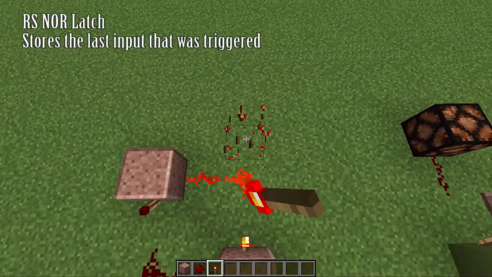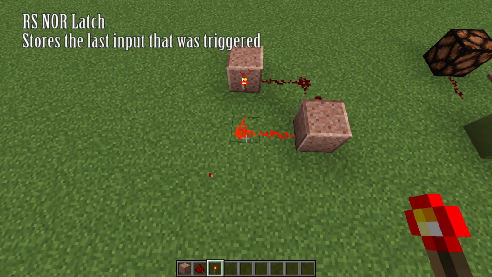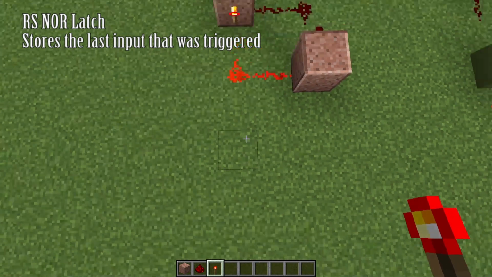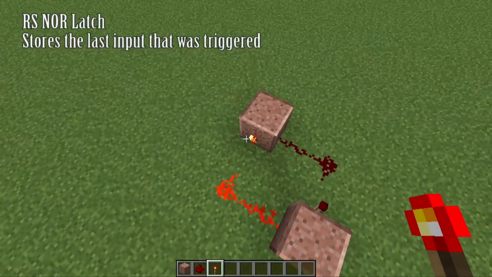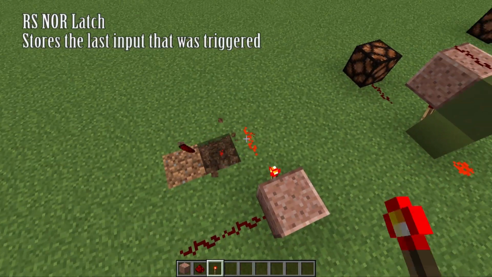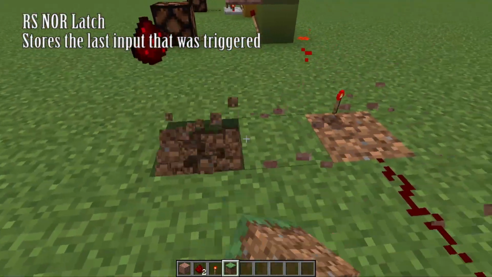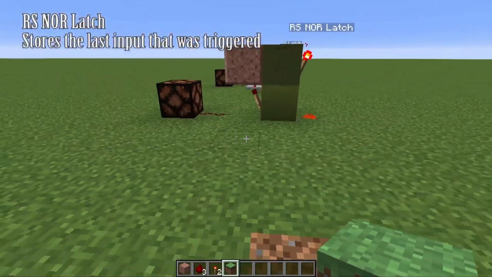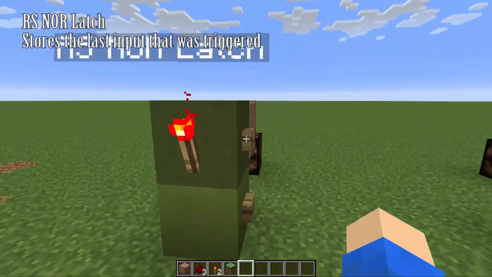Nowadays, of course, you can sterilize the inputs using repeaters and comparators and all sorts of other things, so that you don't get the power from the RS NOR latch flowing back into whatever sent the pulse, but it still has the same properties. And this is just a really simple one wide example of how to do it. But the main thing that we have over here is the same thing. We have our 2 torches, and we have our dust coming in, so the power goes around.